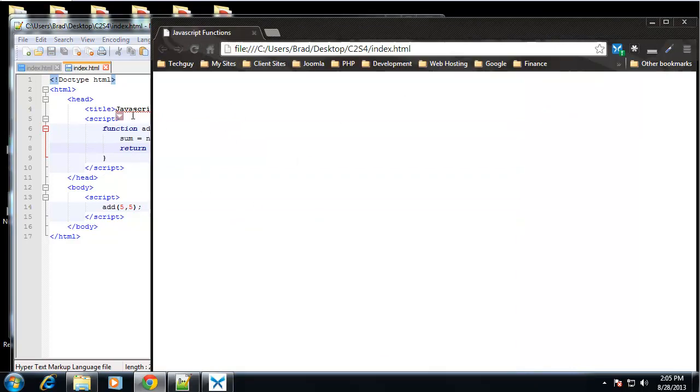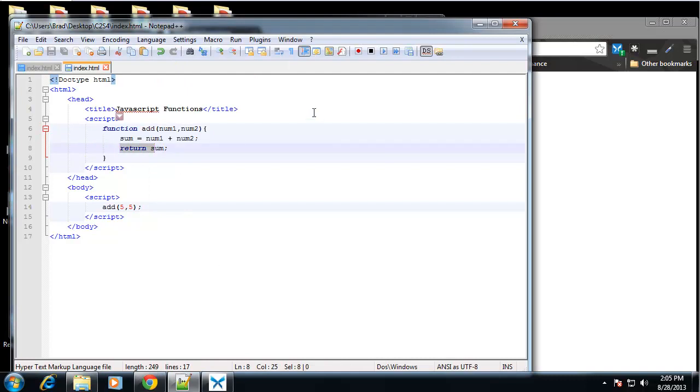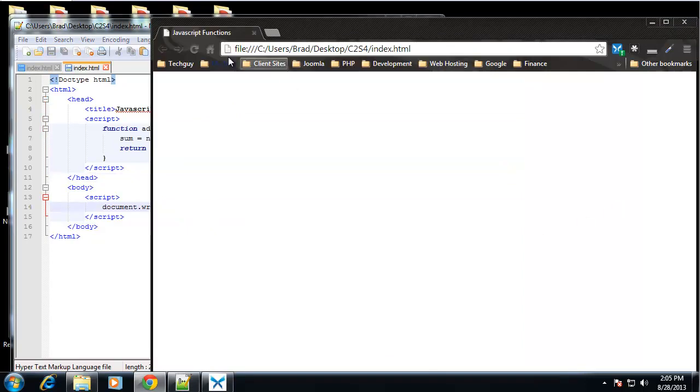That's because just simply returning it isn't going to print it out. So if we're not going to use document.write up here, then we need to use it here. So we'll say document.write add 5 and 5. So now we get our 10.